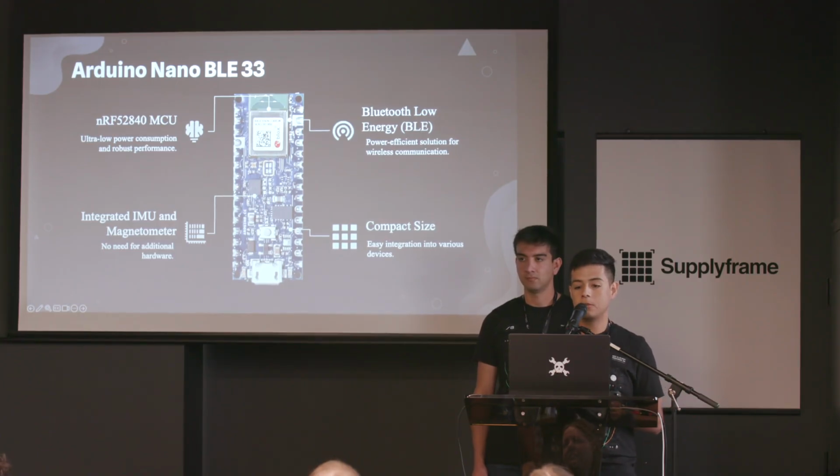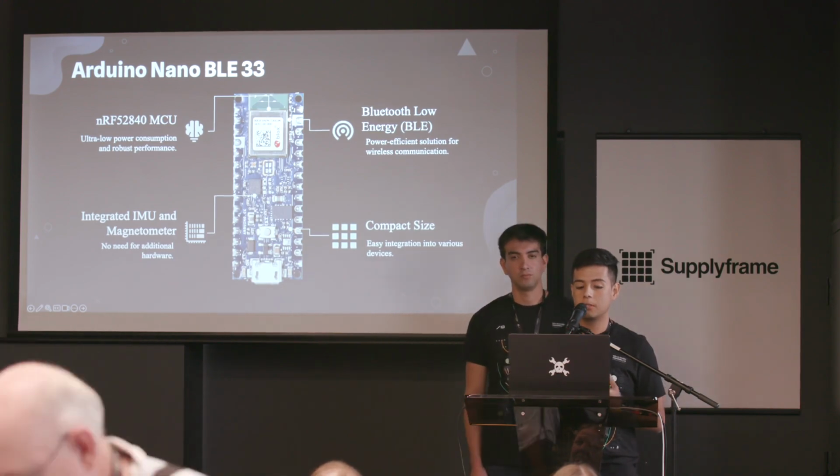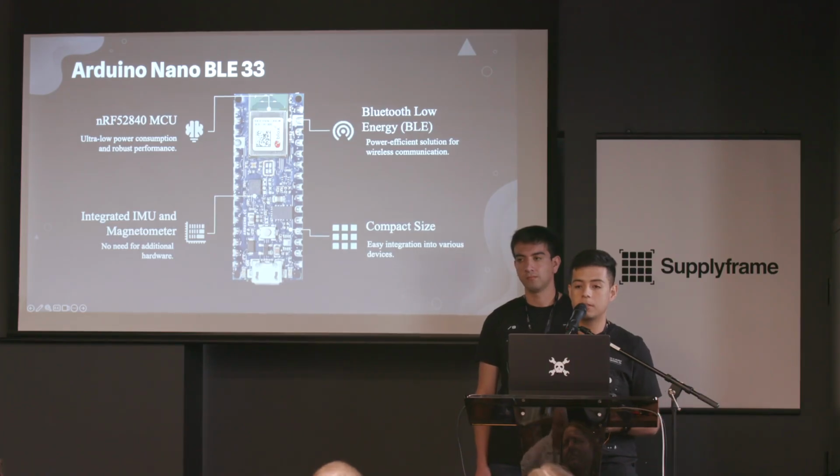That, if you haven't heard about it, is a really good protocol to transmit data in an efficient way and really robust. And the other thing that made us choose this device is that it already has an integrated IMU. With that we can record the movements and filter the data in order to transmit it to a central device that will process it and make it useful for the therapist.